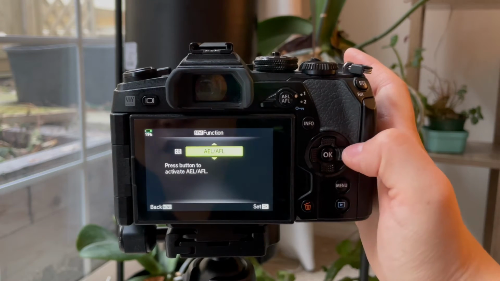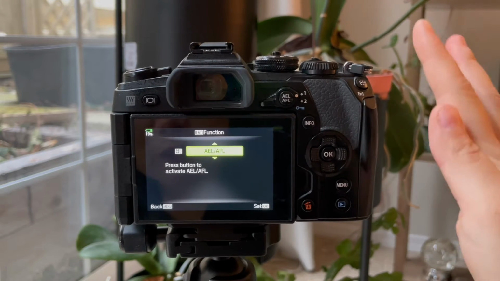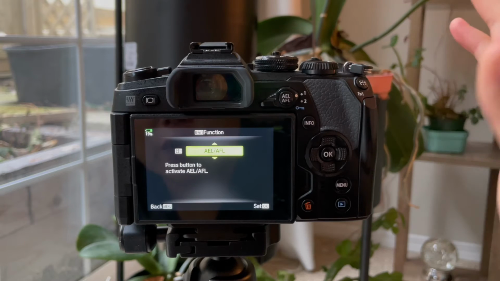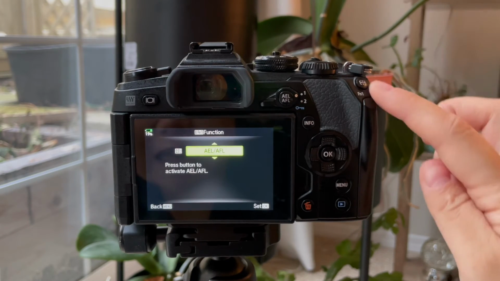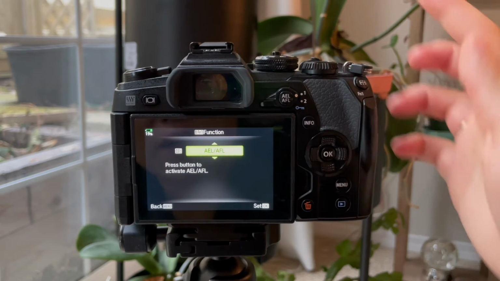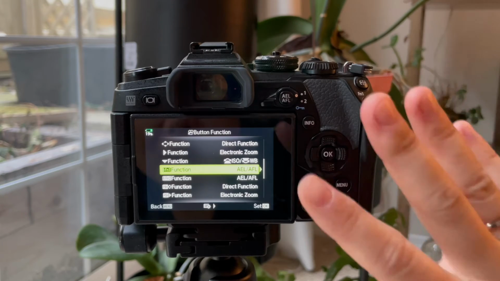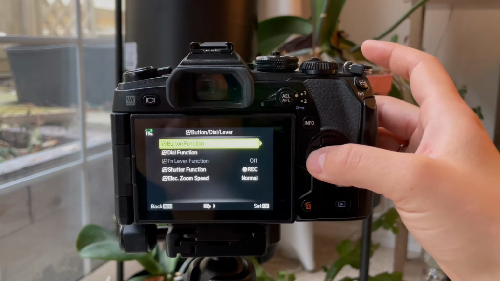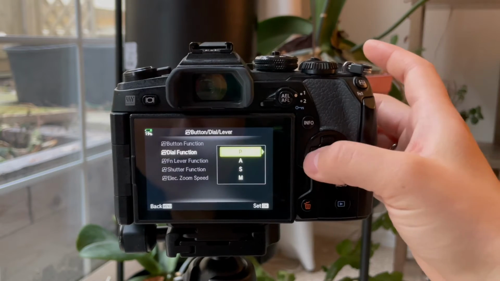I also wanted to change it so if I hit this FN1 button, it'll start focusing, and then I can hit the shutter to start recording. So that's what I do when I am taking photos. I hit this FN1 button to back button focus, and then I use the shutter to take the photo. So I also wanted to mimic that exact same movement in here. And then for dial function, I just left everything the way it was.